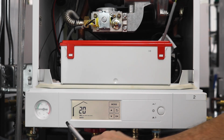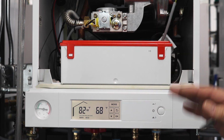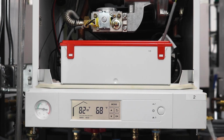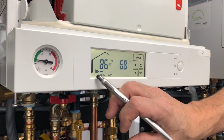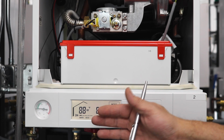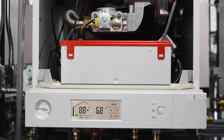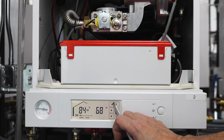And we want to do a test at low fire. So you'll see the boiler come on. And with an F4 fault, the boiler's going to try to fire 3 times. It's like 3 strikes you're out. And then on the 3rd try, if it doesn't fire, you get the F4 fault. So now you can see the boiler has fired, so we have fixed the problem. This is where you want to check your CO2s and the O2s as we see in the charts in our manuals.